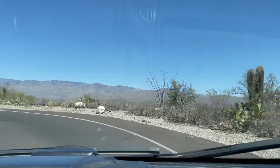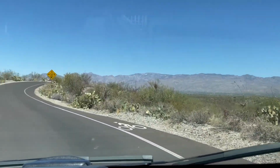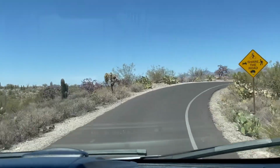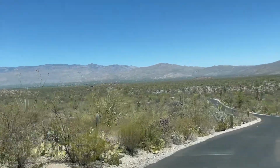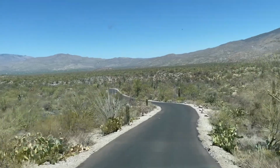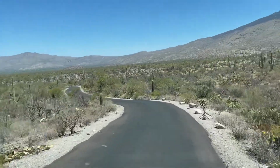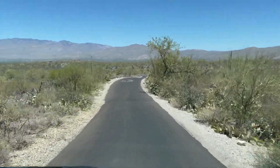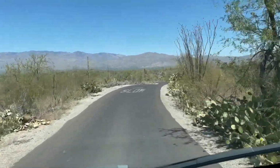North of the visitor center is a network of trails that wind all over the cactus forest. You can plan a short hike or an all-day hike, some trails leading to backcountry campgrounds that vary from grasslands with juniper trees at 4,800 feet in elevation to the pine forest above 8,000 feet.